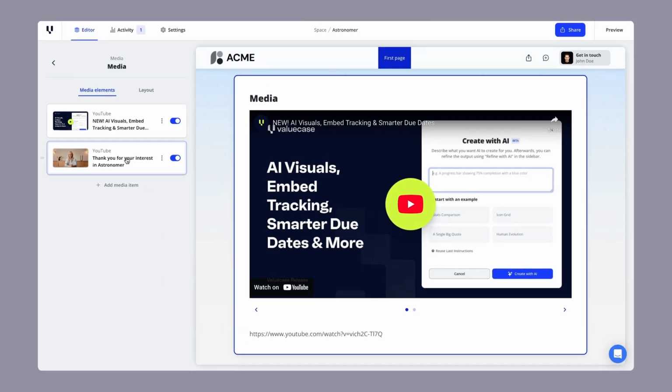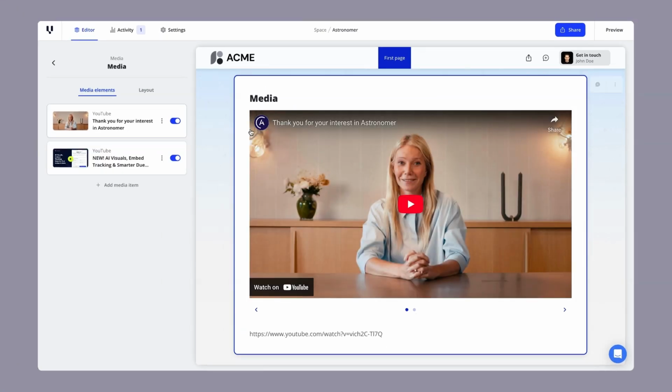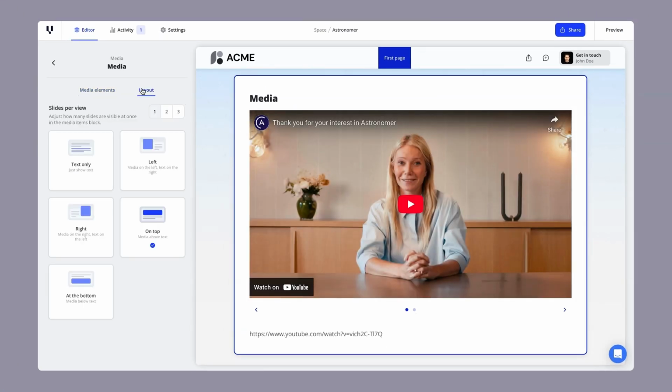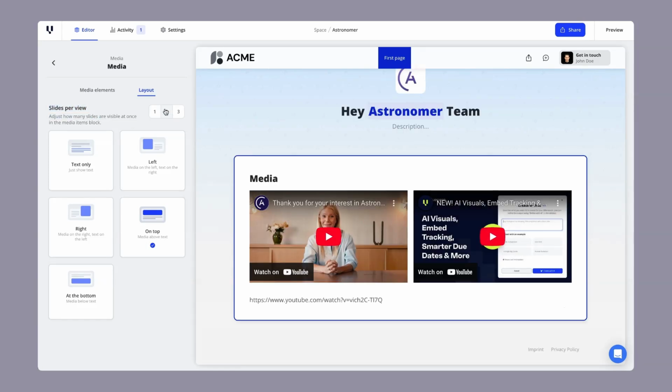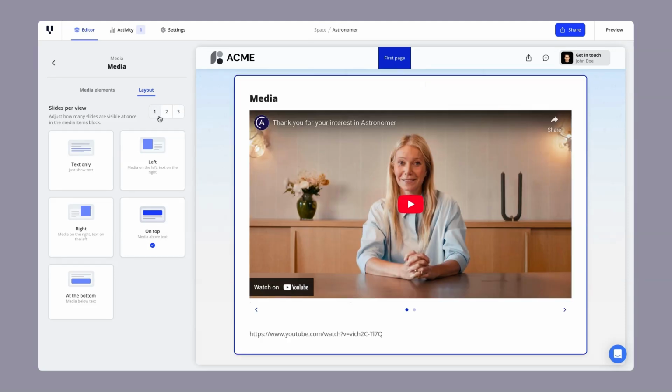And by the way, I want to show you one more thing. Let me move this to the first position. When you go to layout, you now have a new option, and this is unrelated to the asset library, but I just wanted to show you this quickly. You can now show 2 assets side by side. This is something many of you asked us for, to just have a bit more flexibility with the layouts. And this is a new thing, so you can now show 1 to 3 slides here in one view.